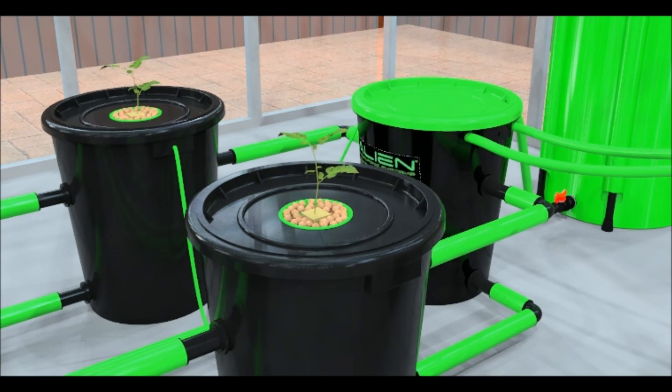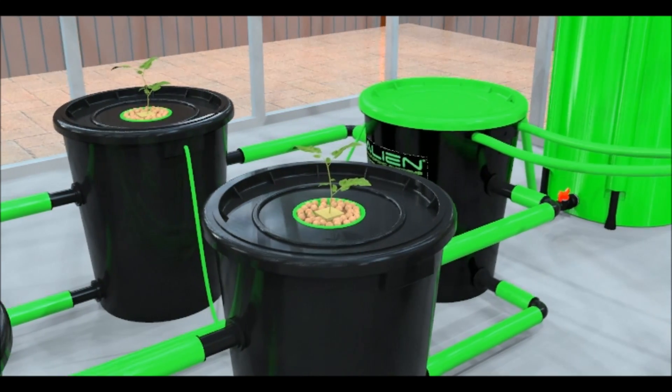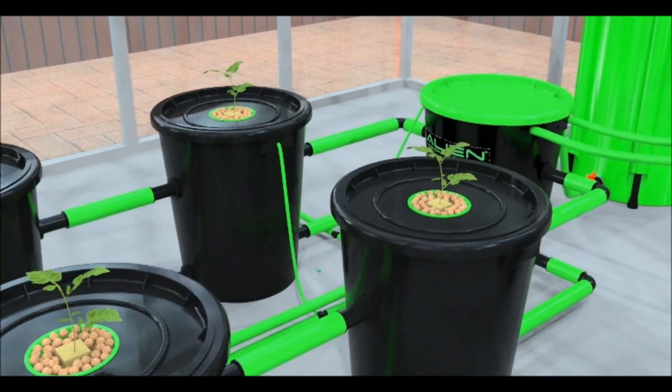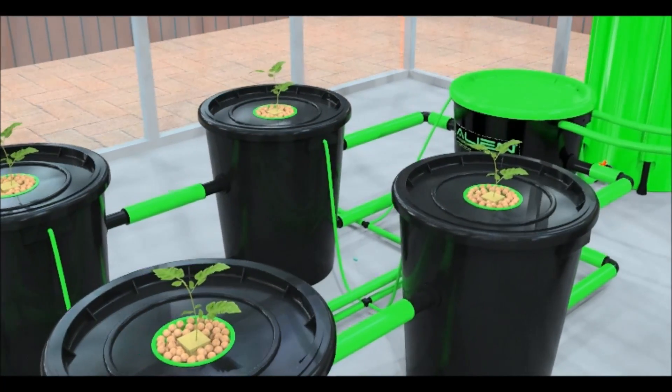If you are transplanting very small cuttings or seeds using 1-inch cubes, you must fill the system so the water touches the net pot. This will keep the 1-inch cubes from drying out for the first few days.